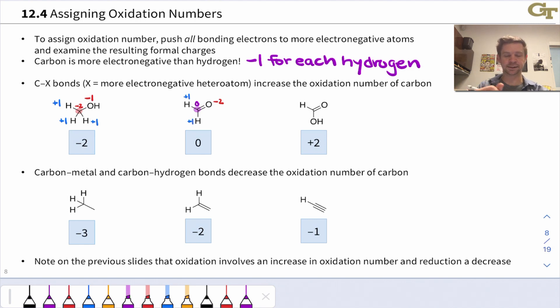In a carboxylic acid, now we've got plus one on this hydrogen, minus two on the carbonyl oxygen, two bonds to the carbon, and then minus one for this OH, which has only one bond to the carbon. And so to neutralize everything overall, the central carbon must have an oxidation number of plus two here. So we see that a carboxylic acid and all carboxylic acid derivatives are at a higher oxidation level than aldehydes and ketones. That's an important observation.